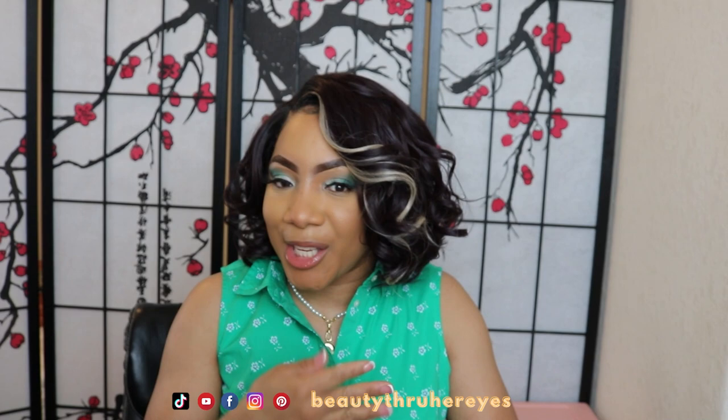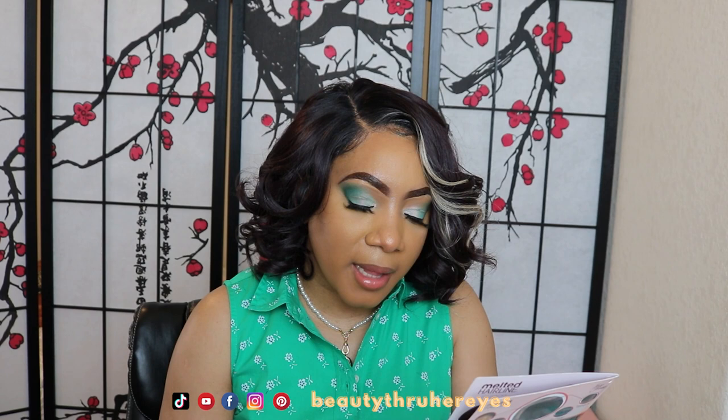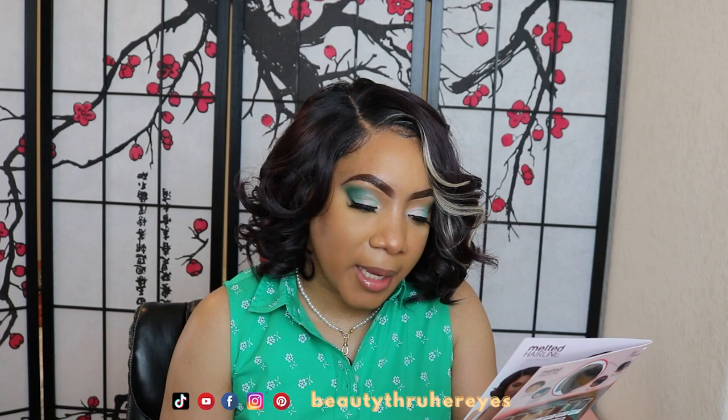The unit that I'll be reviewing today is by Outre in their Melted Hairline, in the style Soveida. I have Soveida in the color DRS Plum Blonde. It is 12 inches.